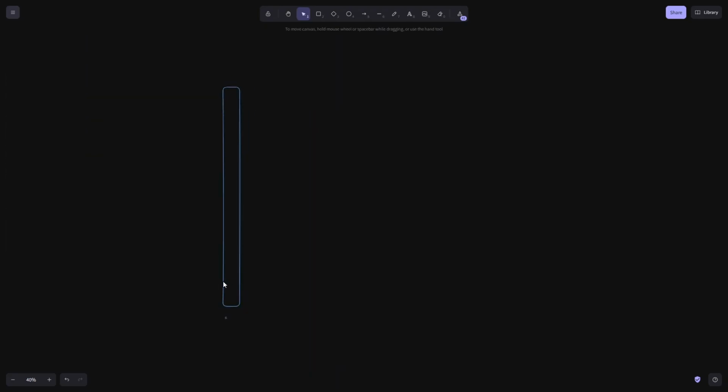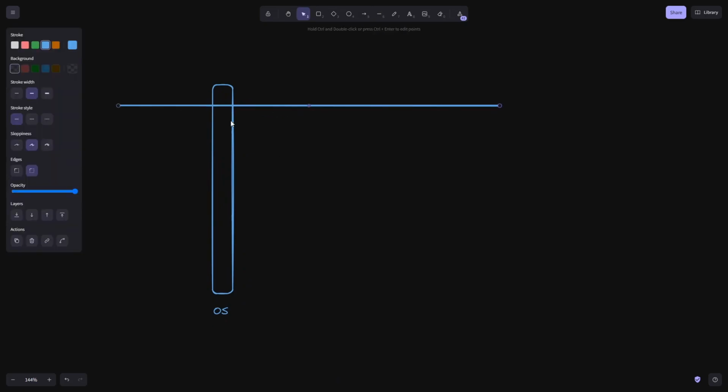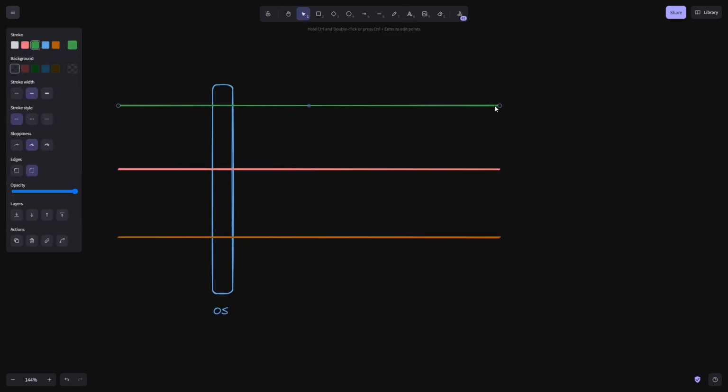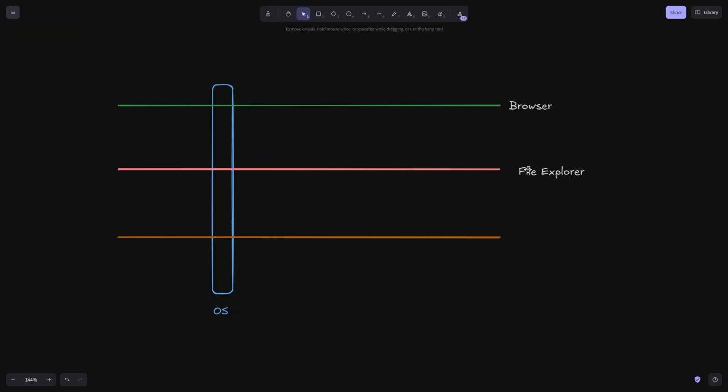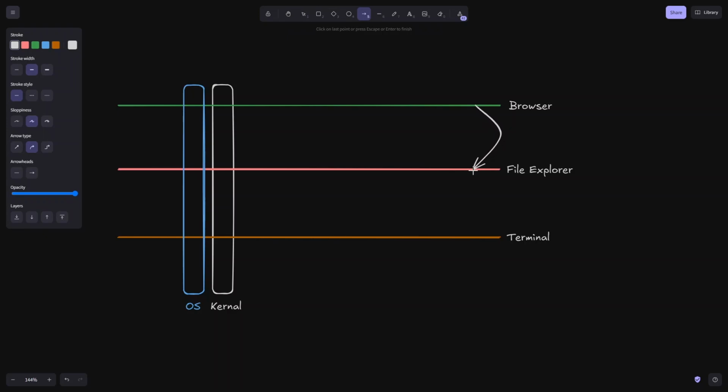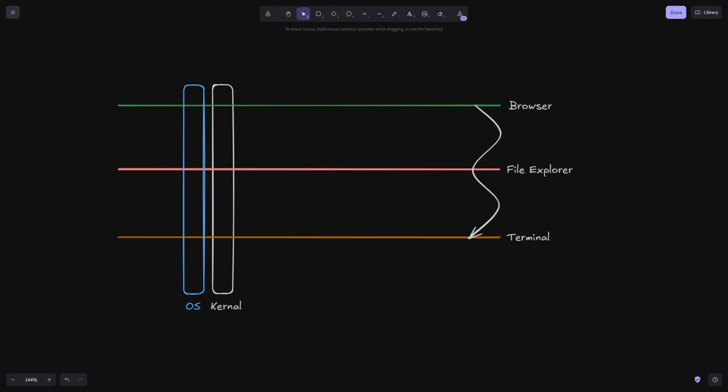Let's start with the very basics. Any program in execution is a process for the operating system. For example, if you are watching this video in a browser or on YouTube, both of them are running a process inside the operating system. Since all processes running in an OS are using the same OS and memory spaces, they can see each other and communicate with each other easily if they need to.